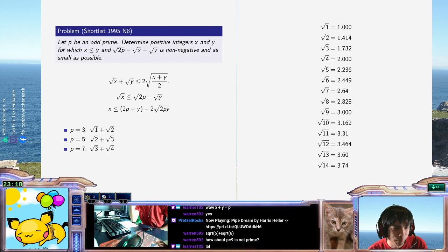What does being a prime have to do with it, though? I don't see how being... This can't keep going, right? Even if p equals 11, 5 and 6... Oh, sorry, it's 18. 4, 5... 4.6... No, it's too big. No, it's fine, actually. 4, 2, 3... No, it's okay.